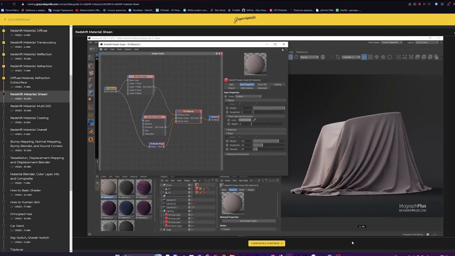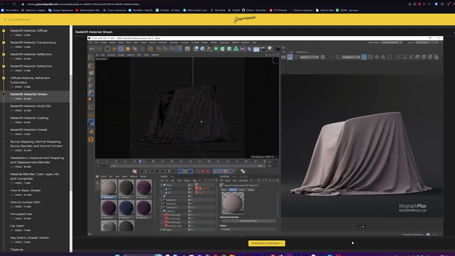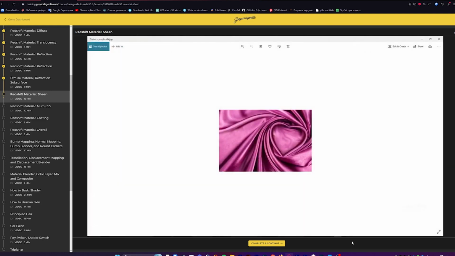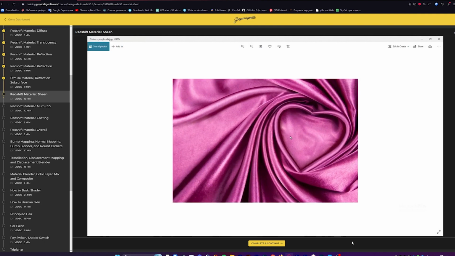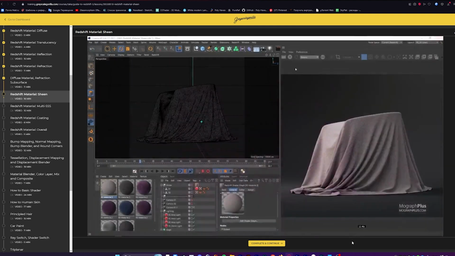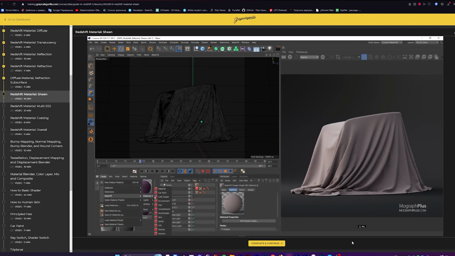Next, let's go for a satin look. And for this one, we won't be utilizing the sheen component. As for satin, if you take a look at this reference picture, you notice satin or silk is different and the highlights are kind of playing with you. There is no well-defined pattern that you can describe, but I have a pretty good formula to create highly realistic satin or silk shaders, and it involves curves or ramps. So let's create a new Redshift material and assign it.